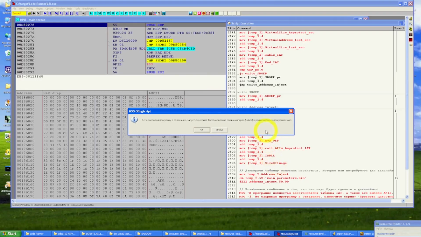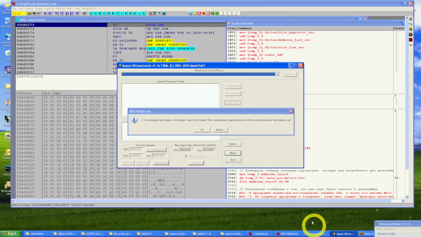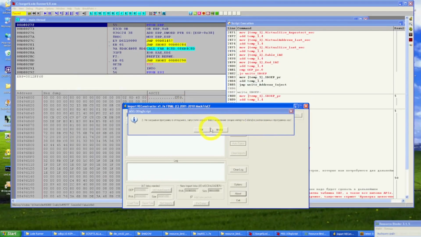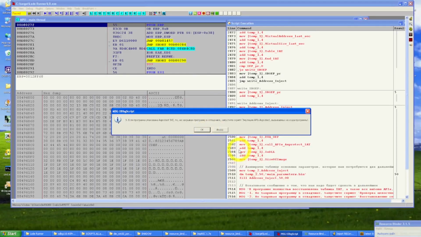We will use an old program called Import Reconstructor for that. Here it says if the program is protected by ASProtect SKE, we should run the script called API emulation of ASProtect, but this is not the case.